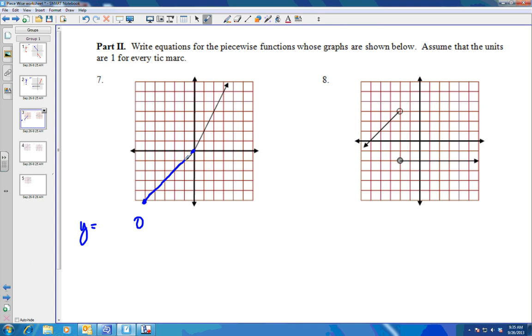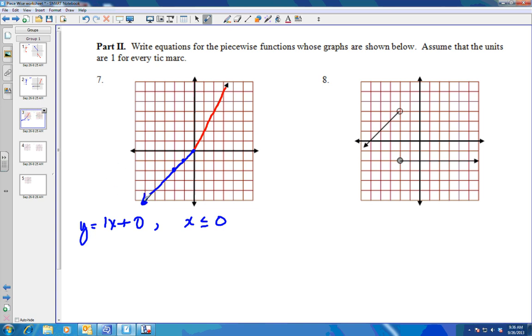The slope of this line, if I pick 2 points, if I pick this point right here and this point, can you see that my slope is 1? I go up 1 over 1, up 1 over 1. So y equals 1x plus 0. Okay, we'll just leave it like that for right now. Now for this one, here's going to be an equation for a different line. Oh, and down here for my blue line, where did it start? It started at 0, so x starts at 0, and it's less than or equal to 0 because it went to the left. Okay?